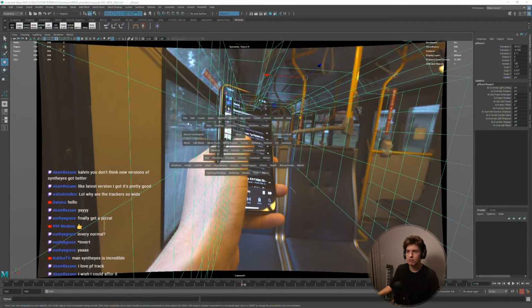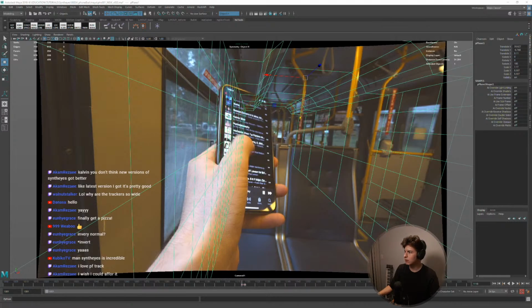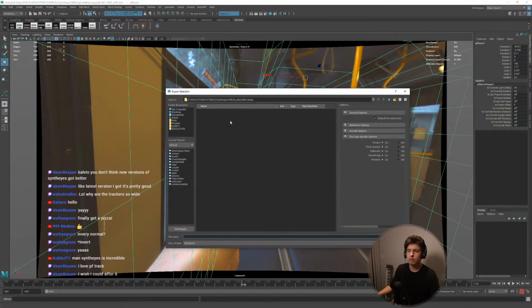Let's give it a try. So, File, Export Selection. Sure, let's just put it, now let's go over to Exports. Bus, Prox, C, sure. Version 1 in case I make some changes.